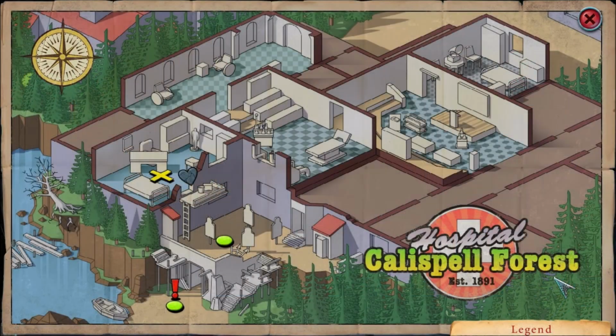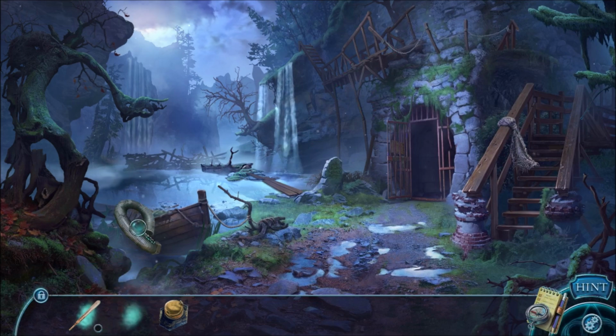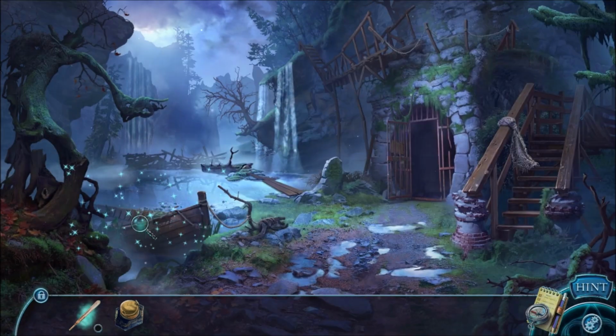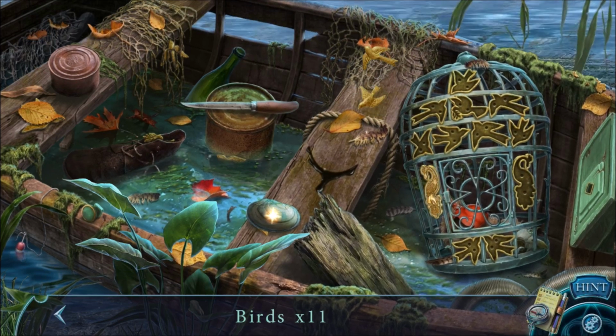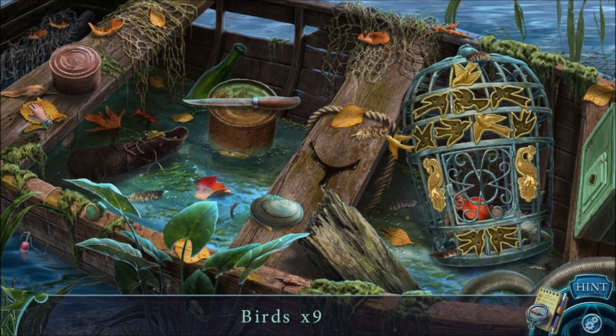Right, inkwell. So let's go all the way back outside to the riverbank. We are going to use the pump here. Now the pump is fixed. And we get a birdie puzzle. Find all the birdies! So a lot of these birdies are the same color as those leaves, making it super difficult to find them all.